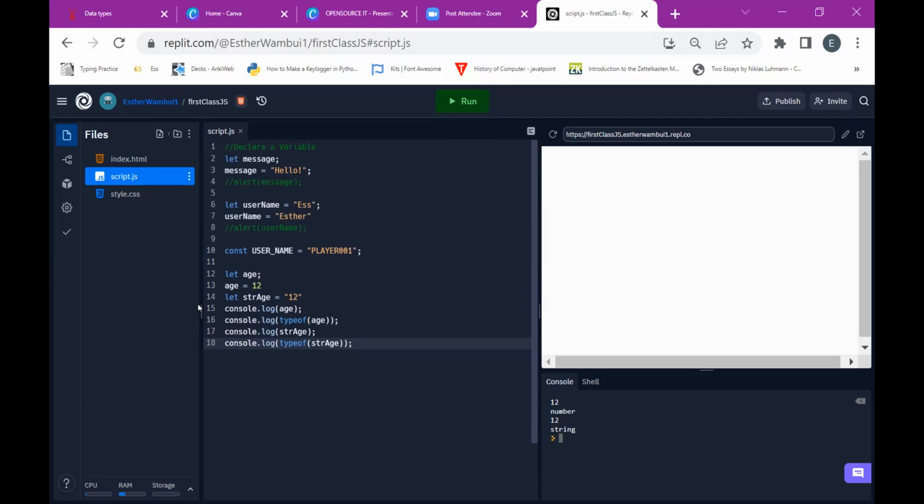Anything we do in programming, you have to understand how to work with variables and different data types. I think that's it for today's class.